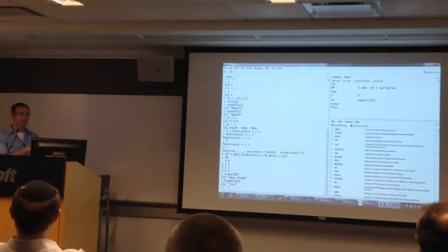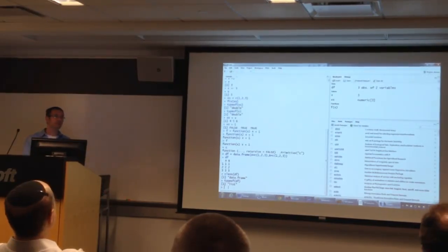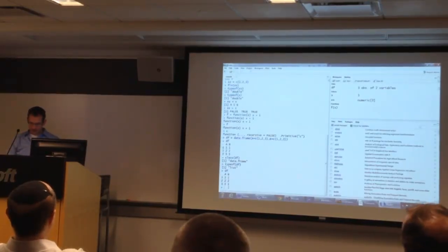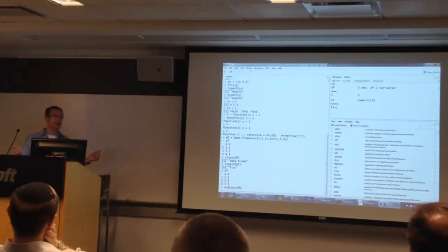And when you create a data frame, essentially what it does is decorate that list with an attribute. So R has, you can assign attributes to any value, and there's a special attribute which is class, and it's set that value to be data.frame. So if I look at the data frame, it looks like that. If I do unclass of the data frame, that actually takes away the class from the data frame.